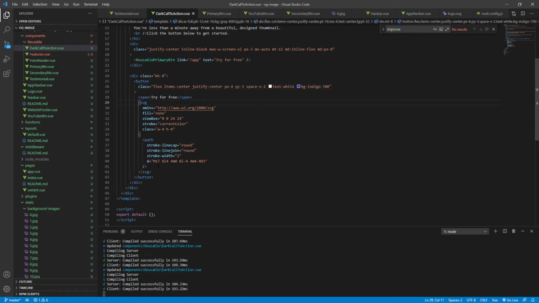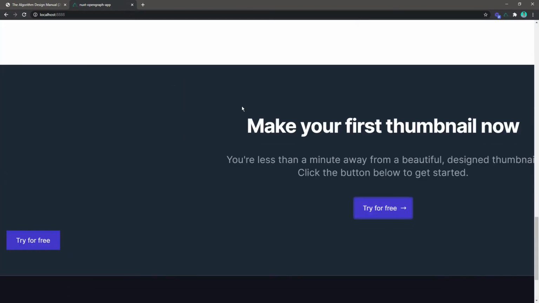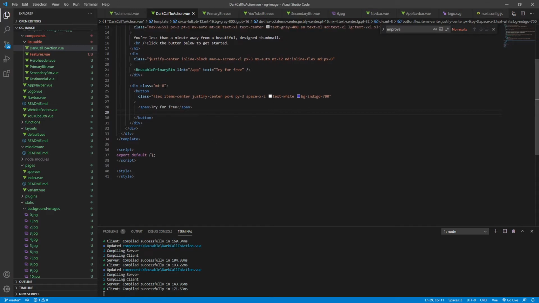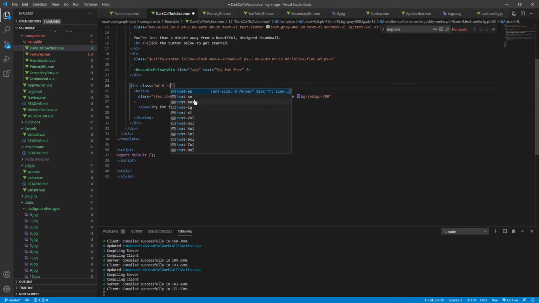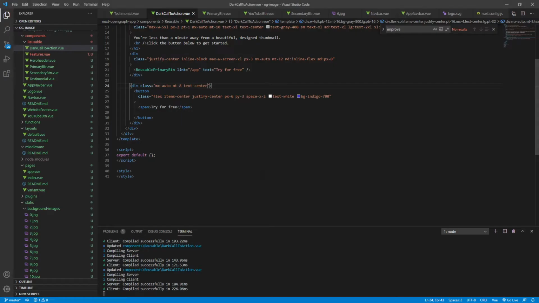Hold on. I think if I were to take this SVG out, save this, scroll all the way down to the bottom, yeah, there we go. It's all the way over here because this is basically a full width div. So why don't I actually go text center, and let's also MX auto this just in case. That should pump that. Oops.